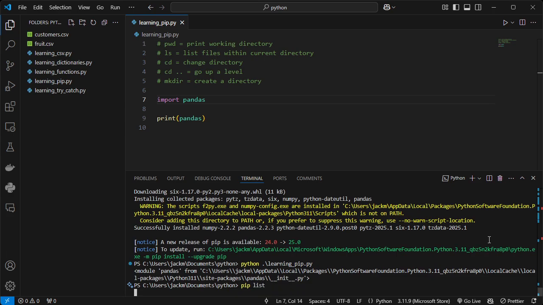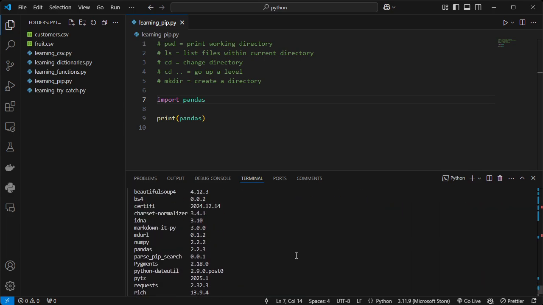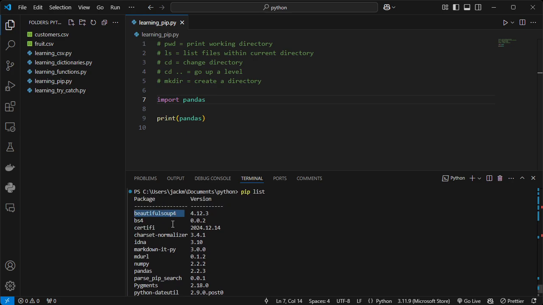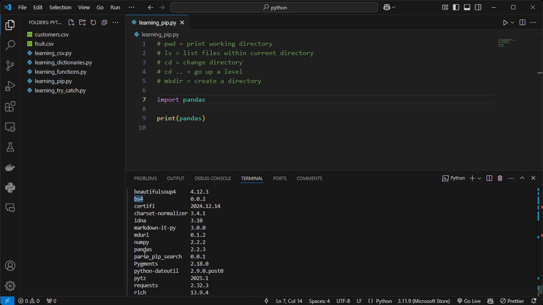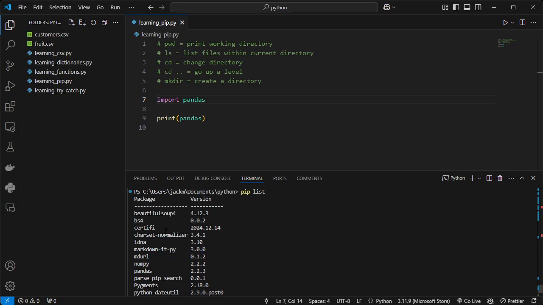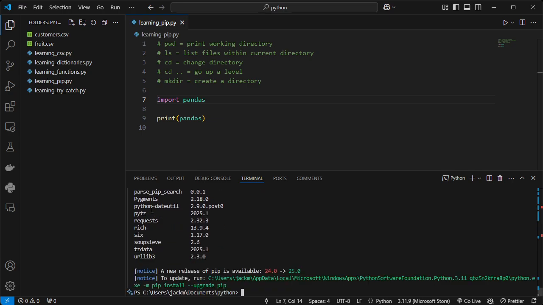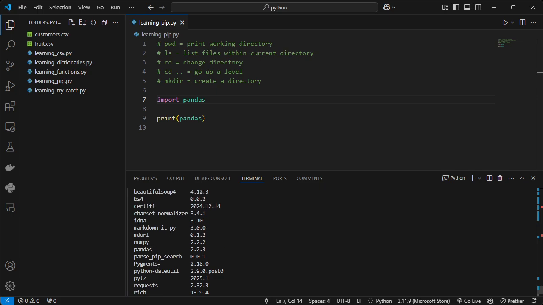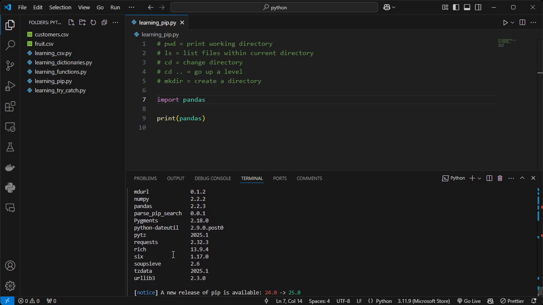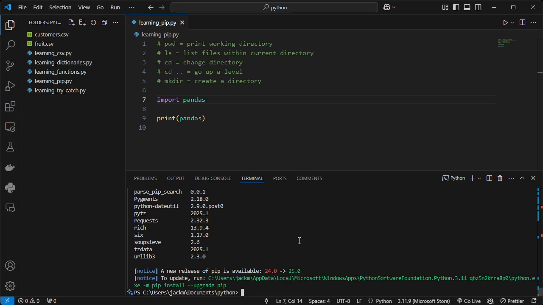Some other good commands are pip list. And if I do pip list, it shows me everything I currently have installed. So you can see before, from before I've got Beautiful Soup 4 and BS4, and then where's requests and requests. So when I tried to use requests as my demo before, it didn't work because I already have it. And then we've also got pandas and everything else, which kind of looks a little bit like junk. These are all the dependencies which the packages I've elected to download requires in order to run.